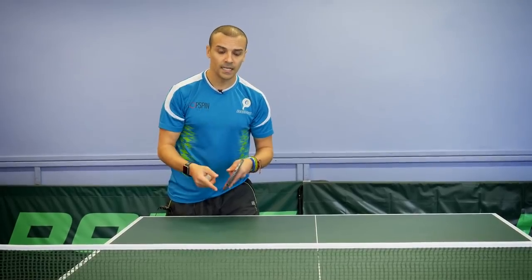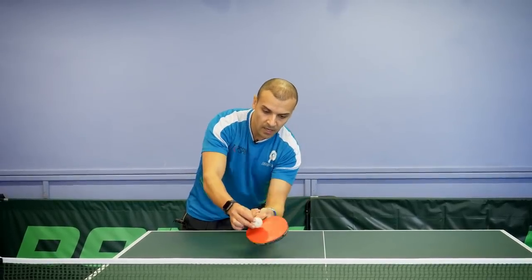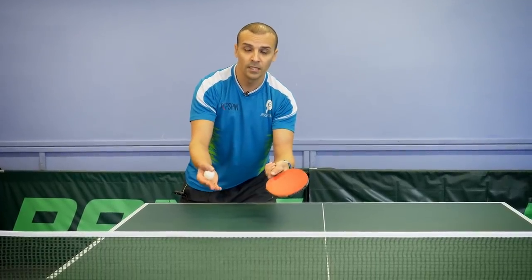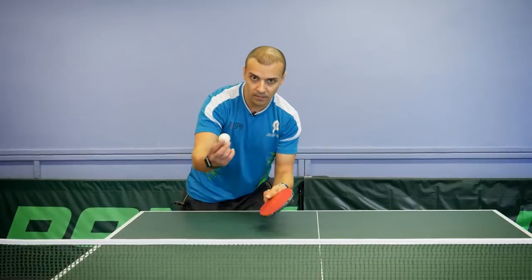First of all, we must understand that the acceleration before point of contact is fast, not slow. A lot of people come to the ball and they slow down and tap it because they want to keep it short. That's not quite right, and that's why you'll get a lot of unforced errors or weak short touch. So how does it work?